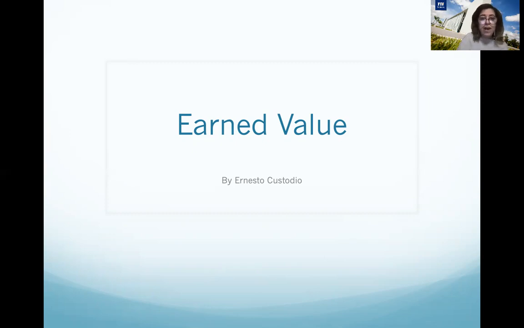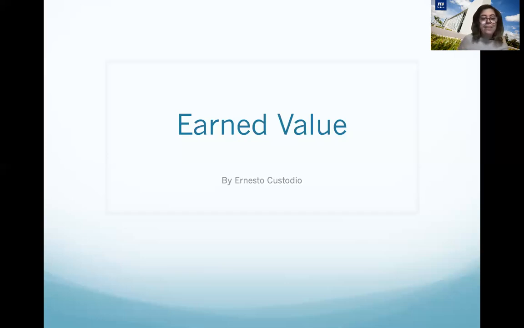We already saw dimension number 1, which is planned value. Number 2 is earned value. It is the measure of the work performed. That's it. How much work has been done. That is the earned value. It's expressed in dollars or money, because it's in terms of budget. The actual cost, which is dimension number 3, is how much money I spent to complete the job, which is the cost incurred for the work performed on an activity during a specific time period.